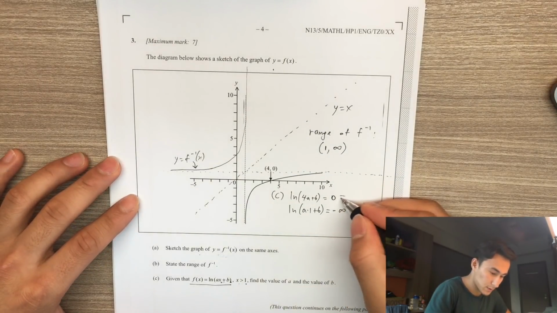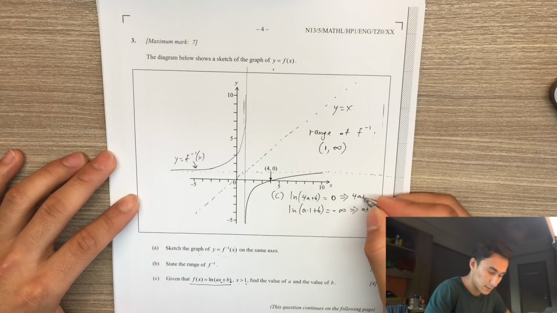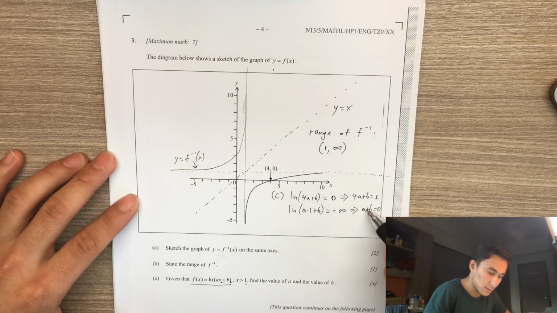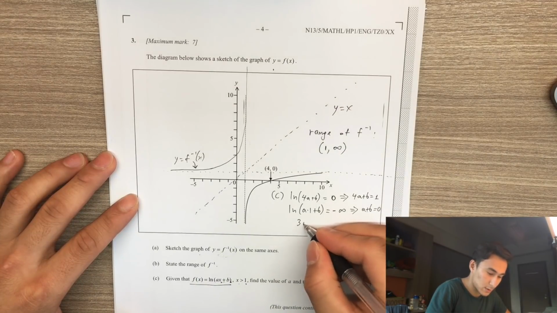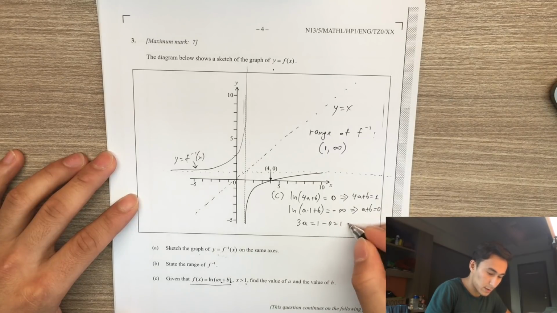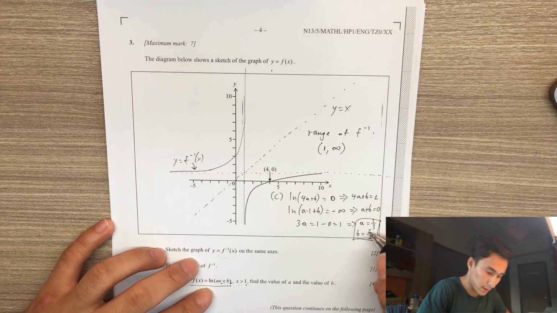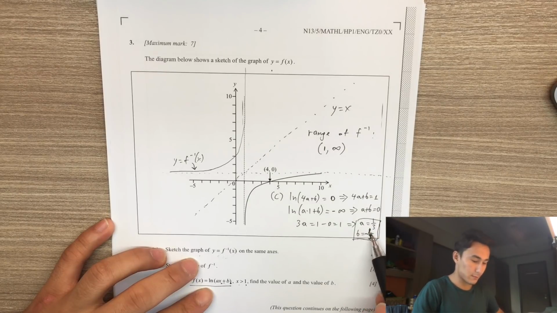And from the first equation, we have 4a plus b is equal to 1. Now we have two equations and two unknowns. So we subtract this equation from this one. What we get is 3a is equal to 1 minus 0, which is 1. So from here, a is 1 over 3. And from the second equation, we will get that b is equal to 2 over 3. Oh, excuse me, the value of b will be negative 1 divided by 3, because a plus b is 0, a is 1 over 3, and b is negative 1 over 3. I'm sorry. So the value of a is 1 over 3, and the value of b is negative 1 over 3.